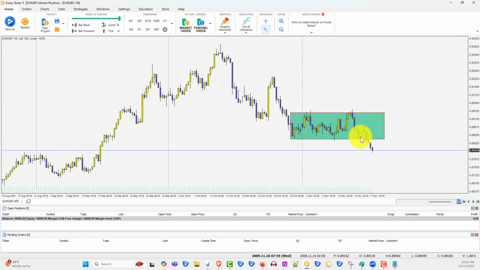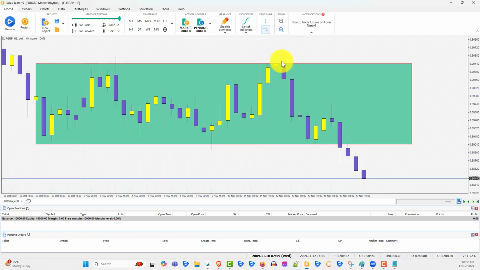I thought it was going to break the floor because this didn't look like a double bottom. So this pullback here, what does that look like? If you just focus in on this right here, from here to here, what does that look like? It looks like a downtrend with a mini pullback, a trendy kangaroo tail, and then as soon as we slammed back down on the box with a giant candle, that doesn't look like a double bottom that's going to hit and go back up.